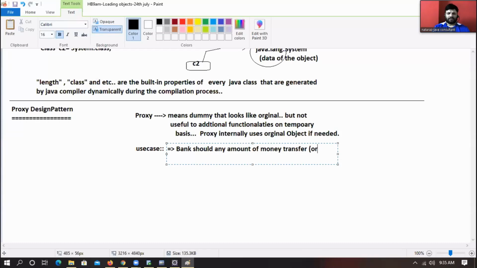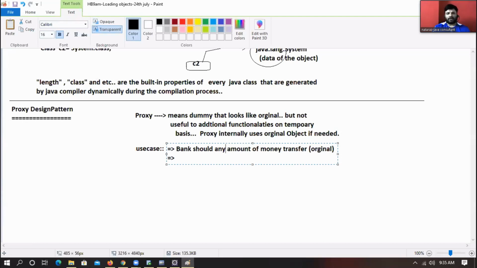Original duration. What here? During demonetization. Are you understanding my statement? During demonetization, it should allow only 4,000 to transfer. Okay, money transfer is not sounding good.